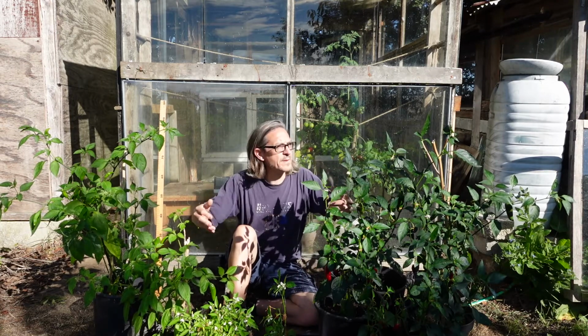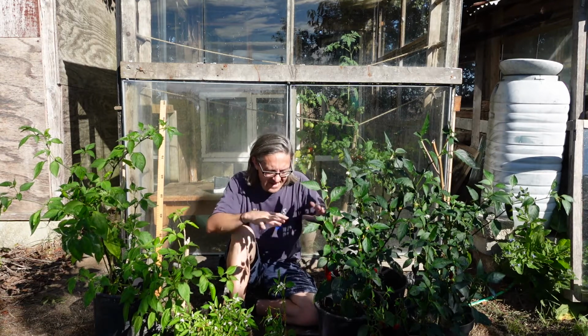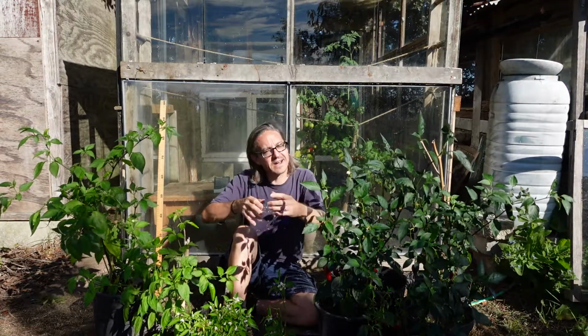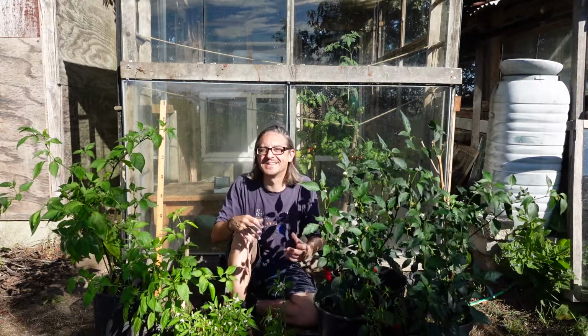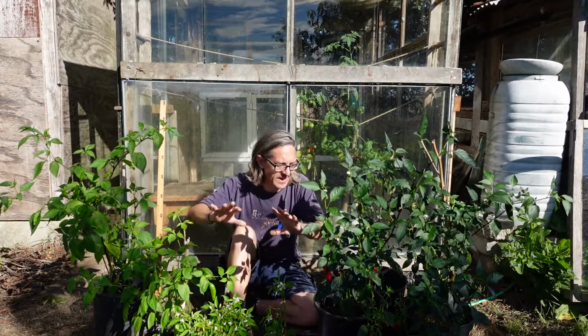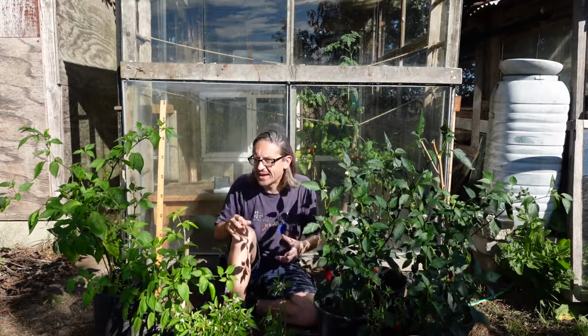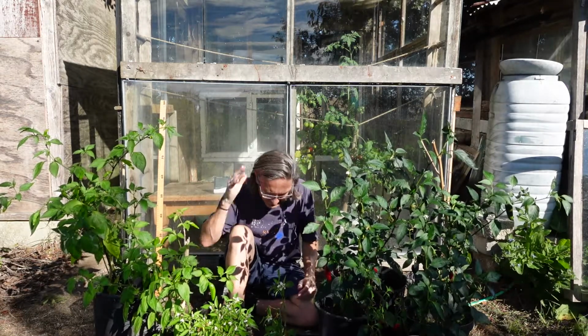These ones also came outside for a week in the heat wave we had about a month ago. It would have been too hot for them in there, so they came outside for a week. The ones that I kept at home did have a holiday outside as well, because they managed to get green fly infestation, so I sprayed them with soapy water and put them outside to try and get rid of the green flies. So they've been outside for the same amount of time, I think, but for different reasons.